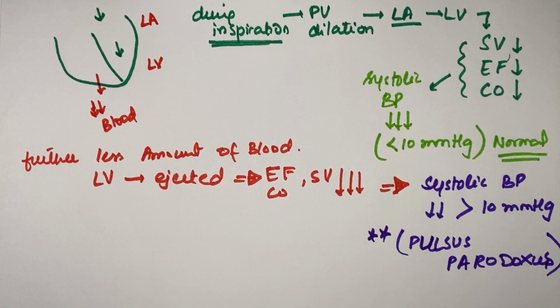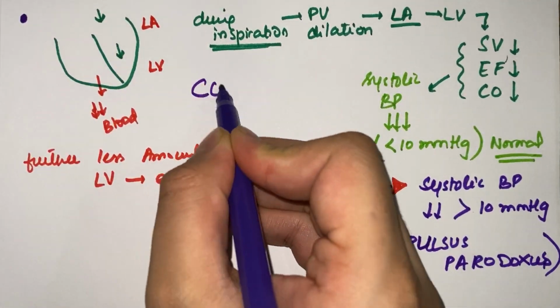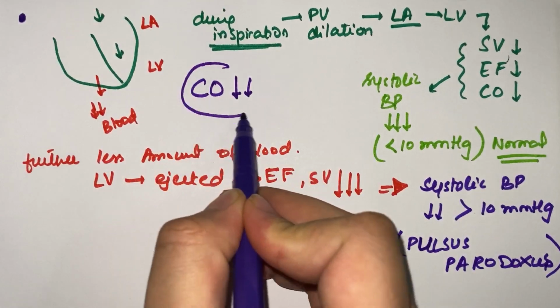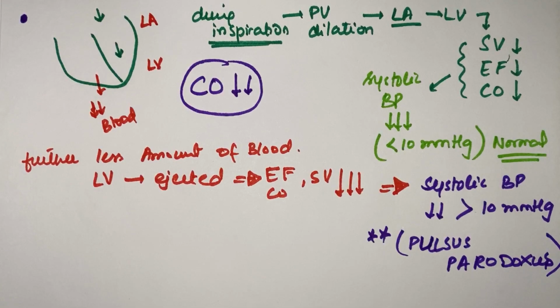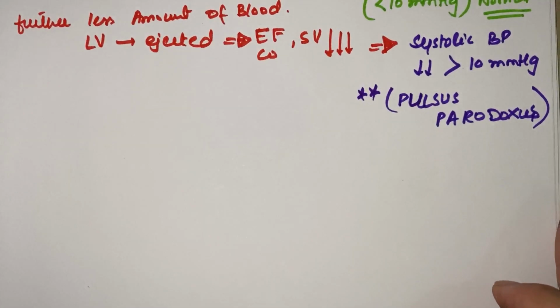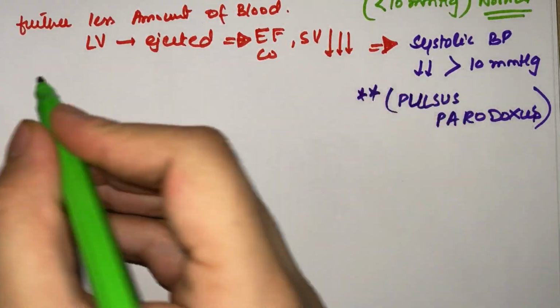Now basically this second part of our pathophysiology, what is happening here is that because of everything that I explained, the net result is that cardiac output is reduced. Now the second set of symptoms that will appear will be because of this cardiac output. So starting our discussion of the signs and symptoms due to this pathophysiology, imagine the cardiac output is now reduced.